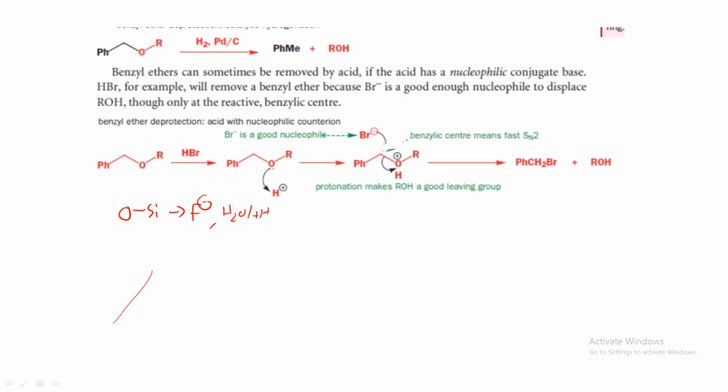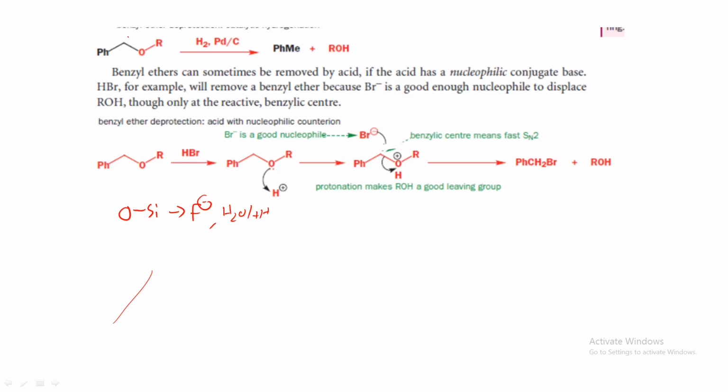As they are stronger protecting groups, to remove them we also need harsh conditions compared to silicon. In silicon, F minus, H2O or H plus can easily do the job, but it is not the case for benzyls and PMBs. They are closely related also, so let's just let it be benzyl. For benzyl deprotection, we can use hydrogen and palladium on charcoal. This is nothing but a hydrogenation reaction.